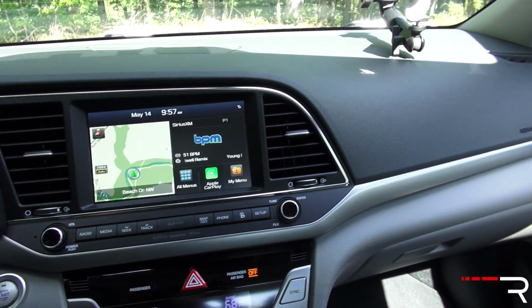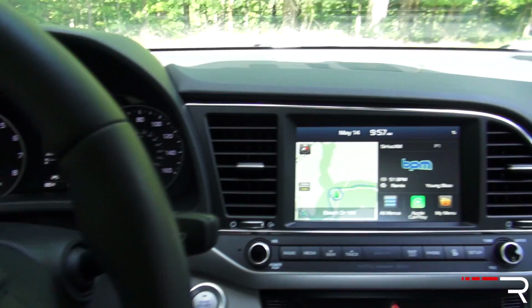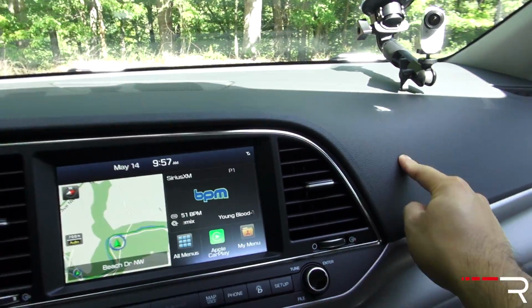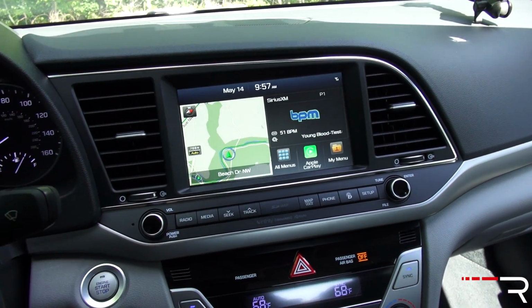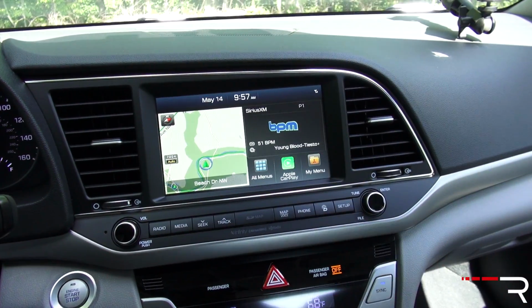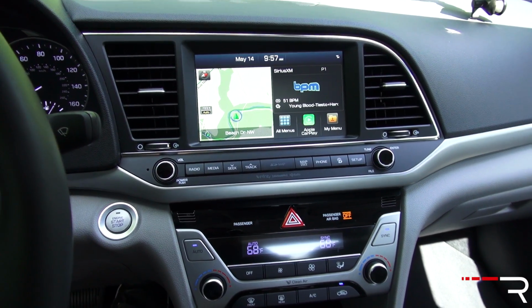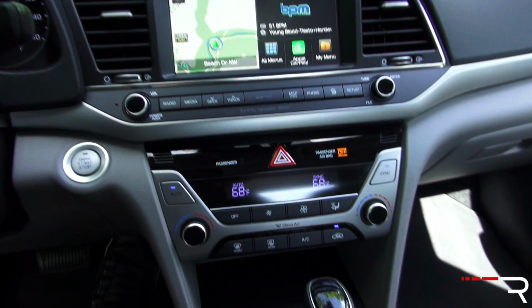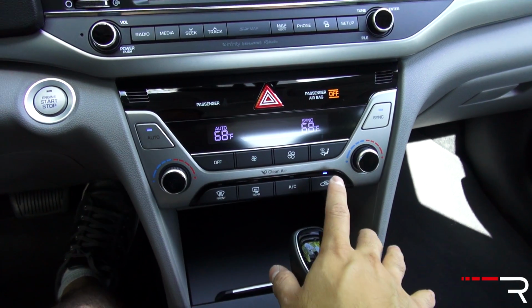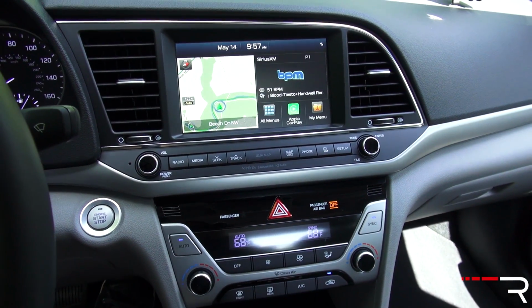Now, coming back to the interior here, you can see a lot of the materials in here are certainly upgraded versus the old one. The dashboard has a very nice grading to it. It's soft touch. The materials in here, the fit and finish is pretty good. I like the layout here of the center stack. This is much more preferred by me versus the new Civic. You have 2 knobs here for tuning and volume, well-labeled buttons. Your climate control is down here, knobs again. So Hyundai has gone with a more simplistic, more traditional design, which is what appeals to me.